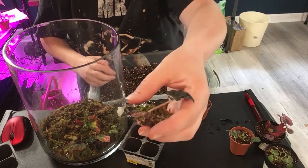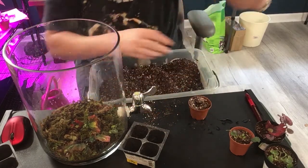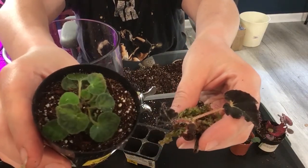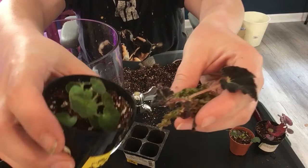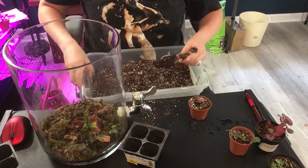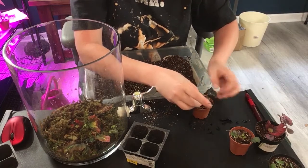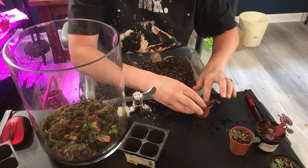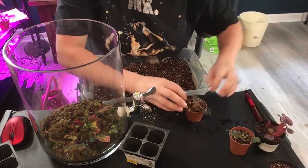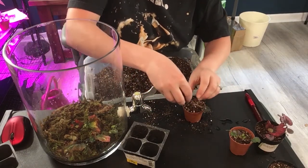So here is this guy, and see, for some reason, those are more adult looking leaves, obviously, than this. These are the same plant. These are both begonia breakdance, but these are little baby leaves, and for some reason this one has already started growing its adult leaves. Don't know why. It's a mystery. Probably lost to the ages, but anyway, we're going to stick him in here. And this plant is older than this plant, like, it's been propagating for longer. I don't know why it's like that.